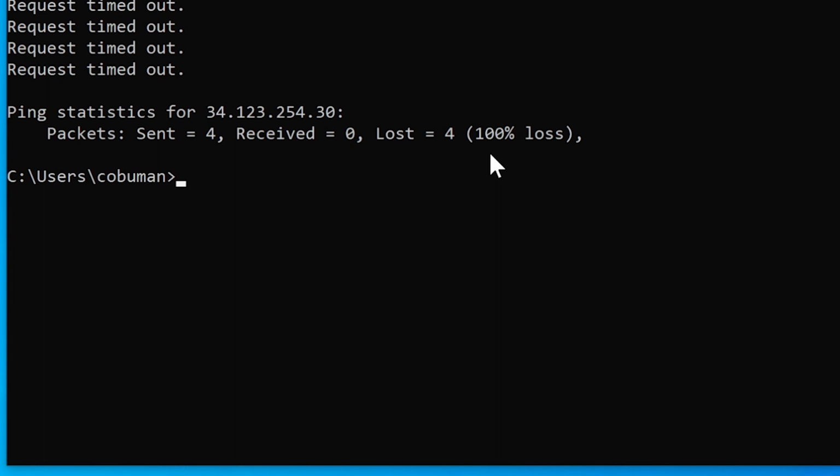Technically, if you're just trying to go to that IP address, you're pinging it as well, because you're sending data to it and then you're waiting for a response. If a website is giving you this, it could mean that you at your location are blocked from being able to reach it. Why would that be the case? Well, if you're a hacker, and I'm not saying Julie is, this is a good question that she put in a ticket. It's a great question because people don't really go into it this much and talk about it.